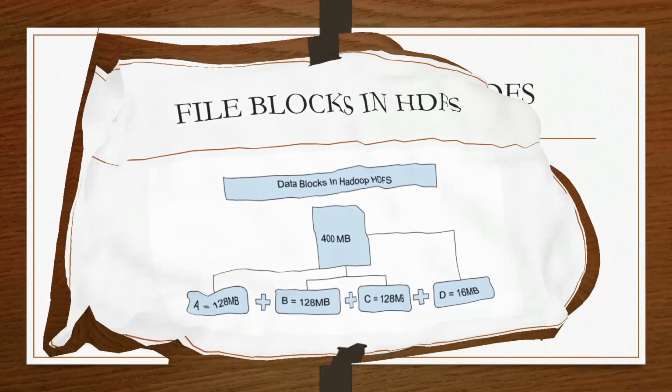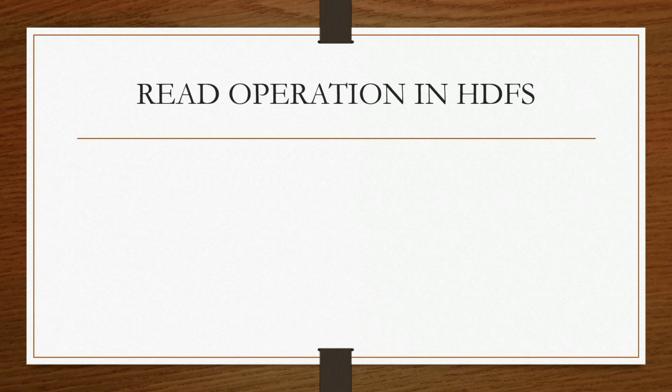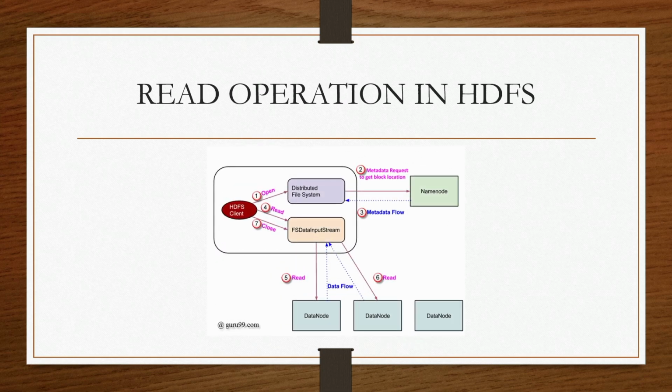The read operation in HDFS. The read and write operations in HDFS operate at block level. The data files in HDFS are broken down into block-sized chunks, which are stored as independent units. The data read request is served by the HDFS name node and data node. Let us call the reader a client. The diagram represents the file read operation in Hadoop.